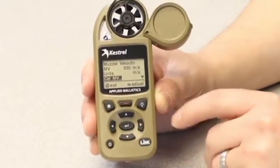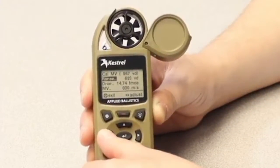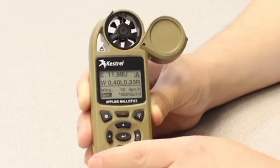Now we're going to go into Gun, go to MV, hit the center button, and go to Cal MV. You'll notice there is a cal MV suggested range to calibrate at. You'll see there's a predicted drop — how much the Kestrel thought it should drop — but you saw it drop a little less or a little more. You're going to adjust that number to what actually happened in the field. Once you adjust that number, hit the exit button and it'll say 'Accept MV Cal' with a new number — what it back-calculated based on your results. Hit the select button to say yes.